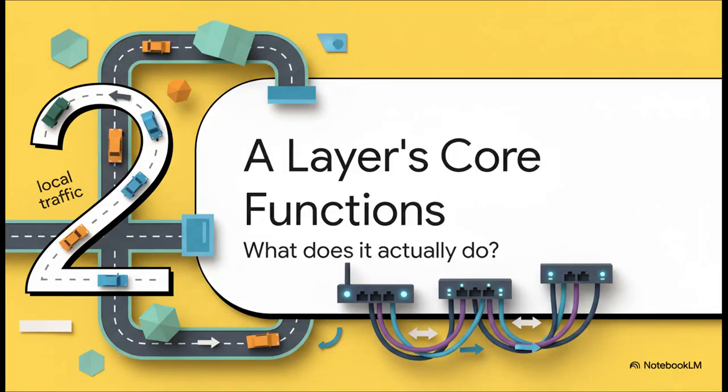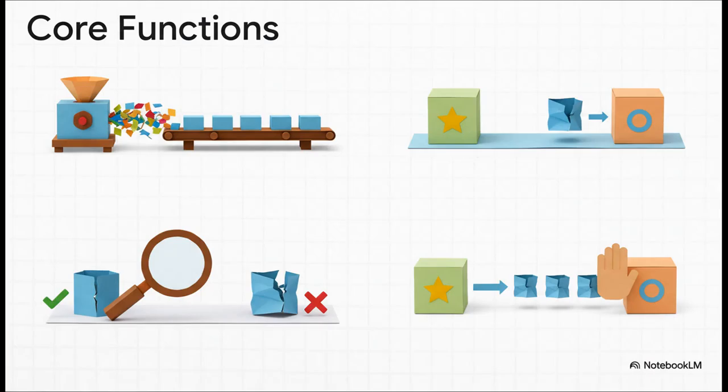So what does it actually do all day? Well, it's not just one thing. It's really a handful of absolutely crucial, highly structured tasks that make sure all that local chatter happens without a hitch. And here they are, the 4 big jobs. First up is framing. This is so cool. It takes the raw, chaotic stream of ones and zeros from the physical hardware and organizes it into neat, structured packages called frames. Then there's MAC addressing, which we're going to talk a lot more about.